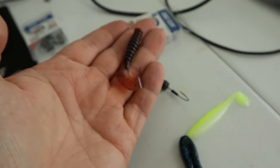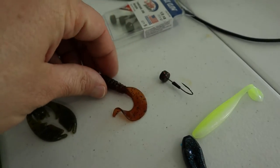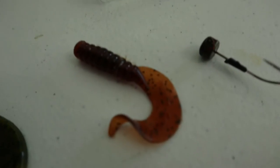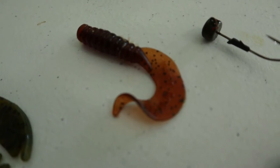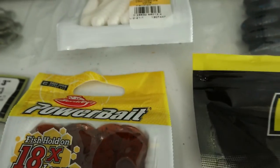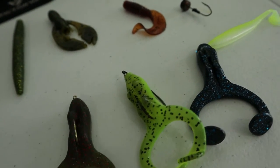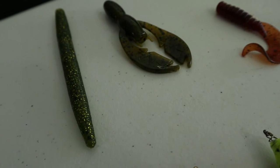I have an alternative here too — I've probably caught more fish on grubs than everything else here combined. That's kind of what I started on. The Berkley Power Grub: that's the pumpkin seed color, and I also have straight black and straight white. That's also in the 3-inch variety. So Berkley Power Grub 3-inch.